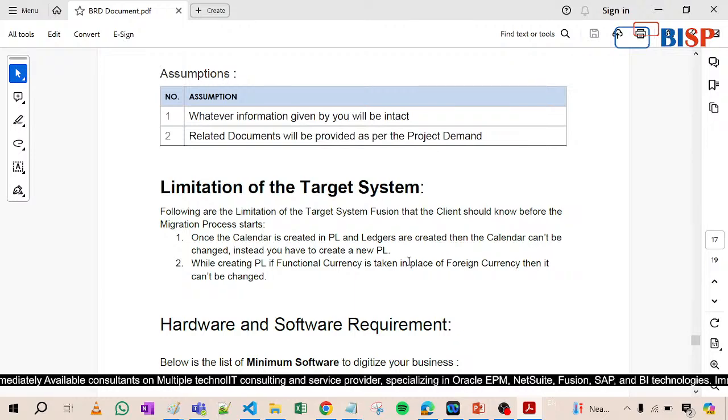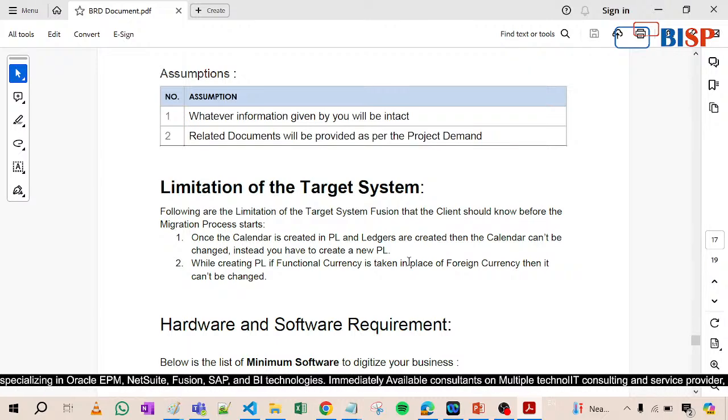Now we have to show the limitations of the target system also, because many times the target system might have some limitations, so it is the duty of the consultant to define the limitations of the target system also.